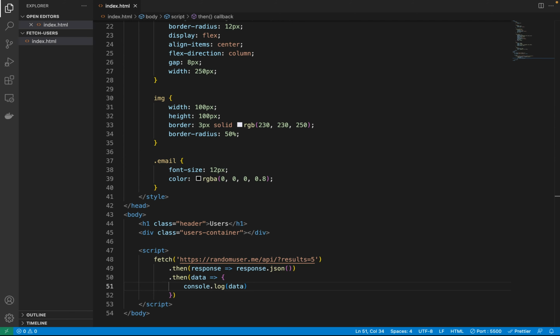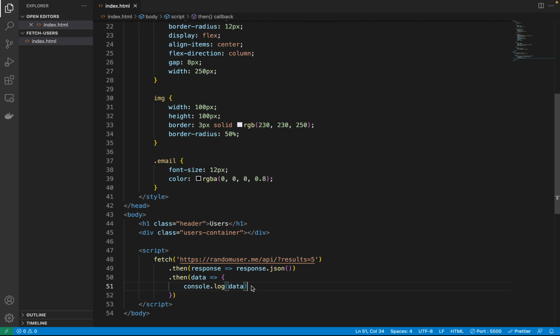It's important to know that the fetch function is asynchronous, meaning it allows our code to continue running while we wait for the data to be fetched, which helps keep our web application responsive. So, for example, if we have a click event on a button, it will still be working even if the data is not ready yet.